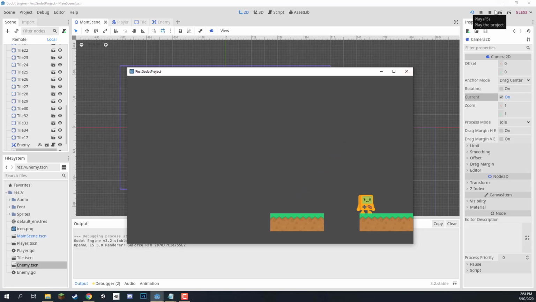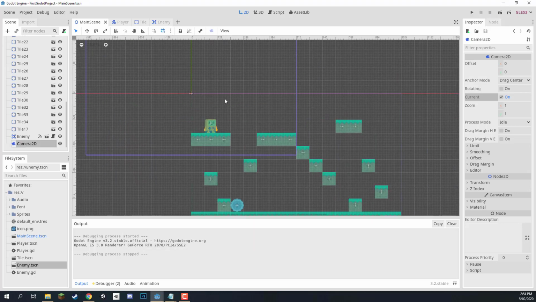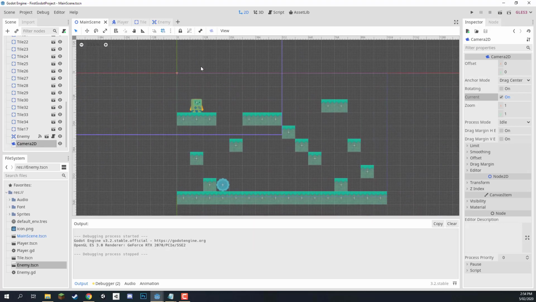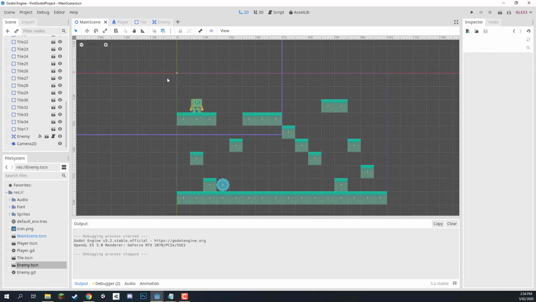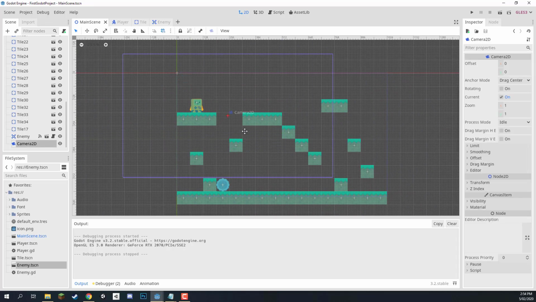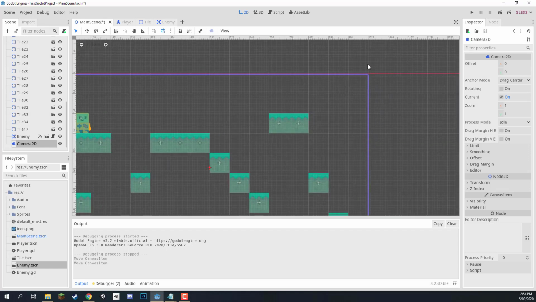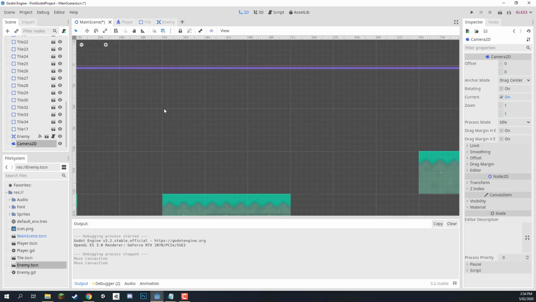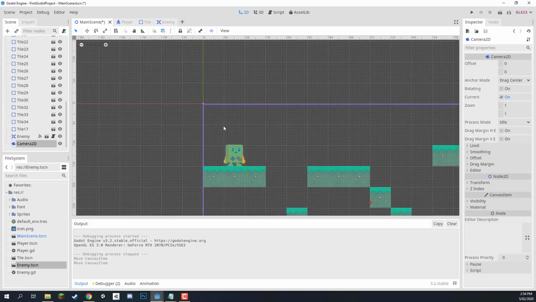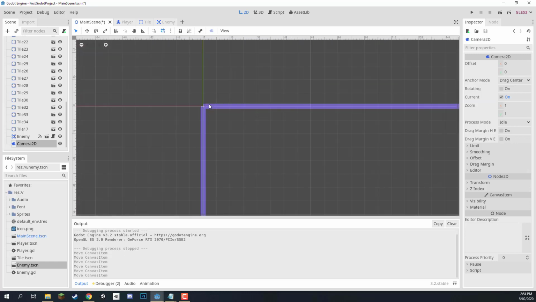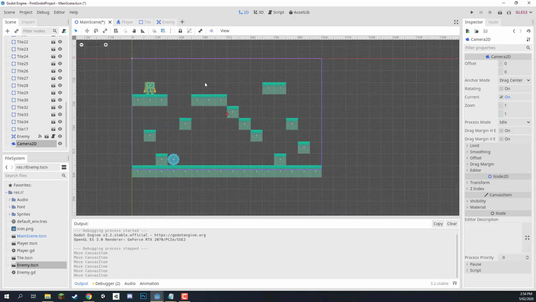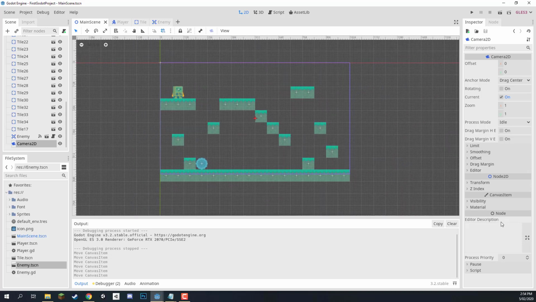track our player. So in order to do that, let's first of all move our camera over to where we want it to be initially. So we'll select the camera here, and we'll drag it down to here where it overlays the existing camera. Might need to move it up just a bit. There we go.